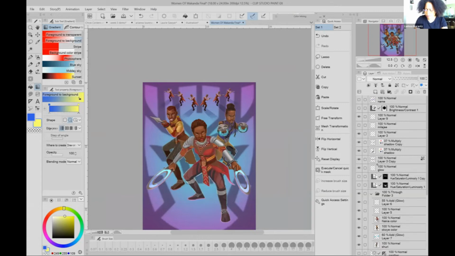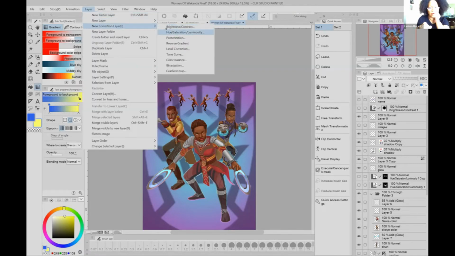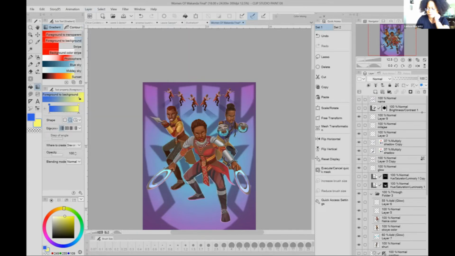And then the other things that I had done was I made some adjustments to this. So I'm going to show you a little bit of how to do this, but I have 2 different correction layers, and I talked about this in the Open Studio session, but you can always adjust your image up here in the new correction layer area. So when you make an adjustment to your image, it's going to apply to all of the image and all of the layers below, right?